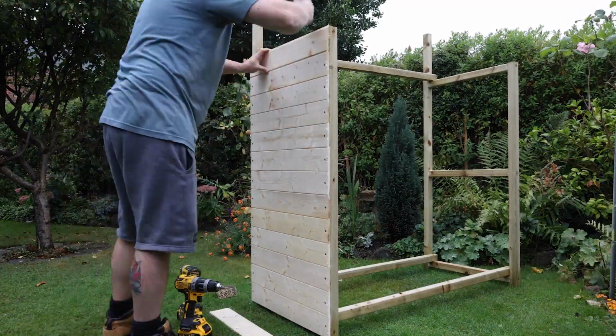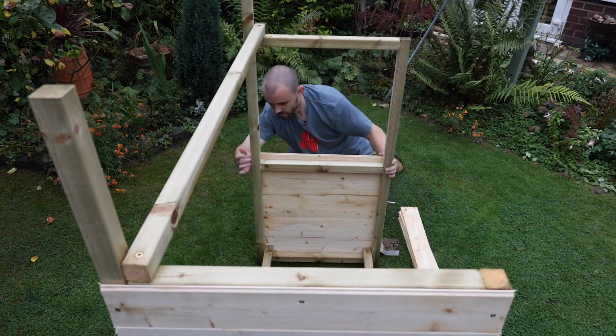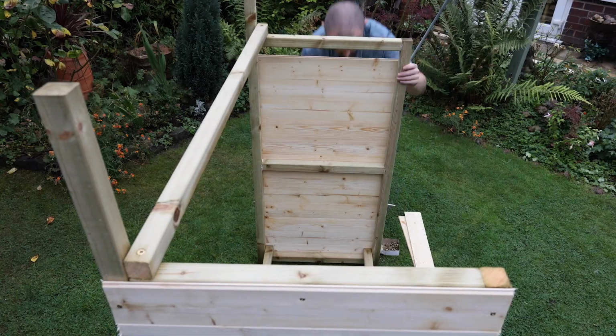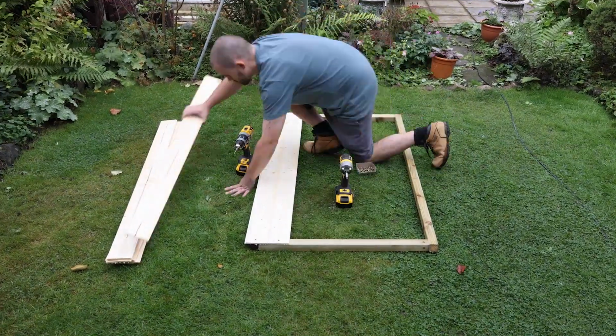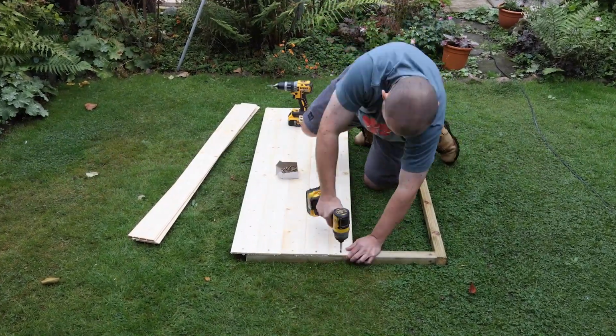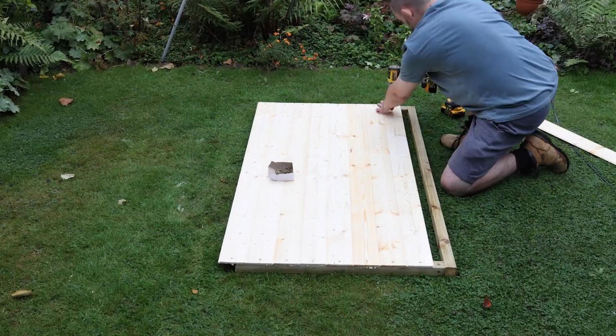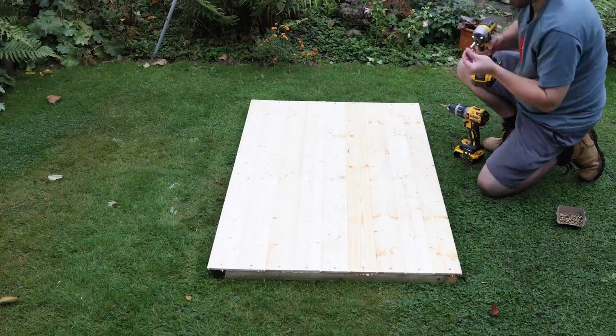I can just start at the bottom, making sure it's nice and level with the frame, and then I can work my way up to the top. Cladding the roof is done in exactly the same way as cladding the sides. Start by adding your first board in place, drill a couple of pilot holes, add your screws, and then repeat the process, working your way down until the whole of the roof's covered.